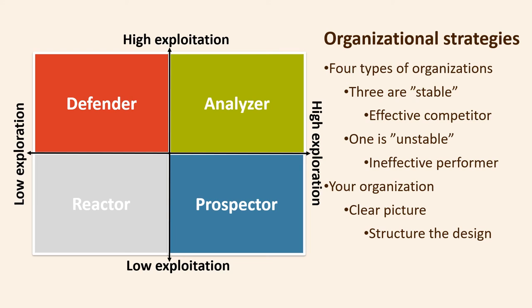Once you have a clear picture of your organization and where it's placed in the environment, you must decide which of the three stable ways you will pursue to compete in the market. You can then structure the design of your operations in a way that will suit the strategy you have chosen. For instance, a company that wants to innovate will need plenty of creative thinkers within the organization to lead the way in terms of new creations. Without the right people, the right technology, and the proper infrastructure, it is hard to successfully execute your intended strategy in the years to come.